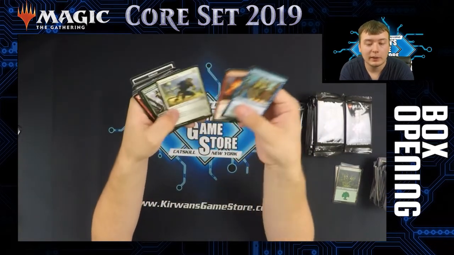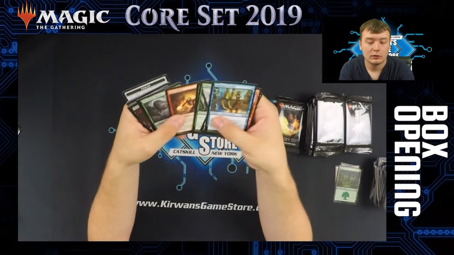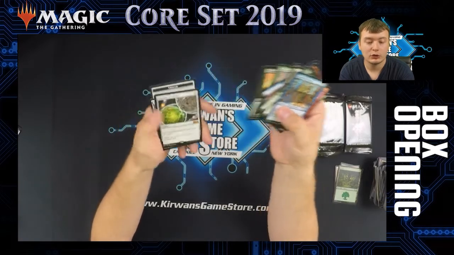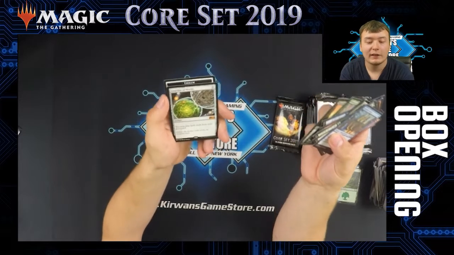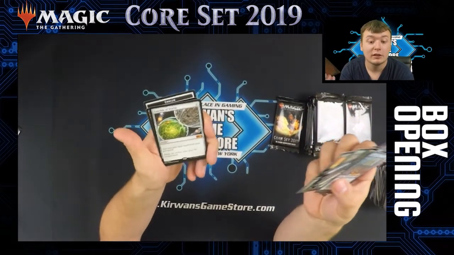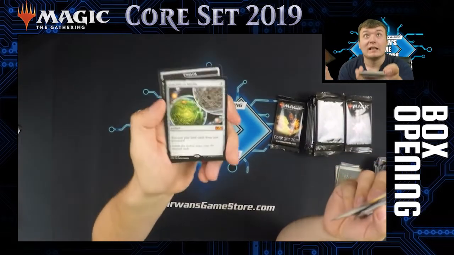Alright guys, let's see what we get in this pack. Skeleton Archer. Crucible of Worlds. You may play land cards from your graveyard. This has been a long-winded reprint, for me especially. Insane pool.